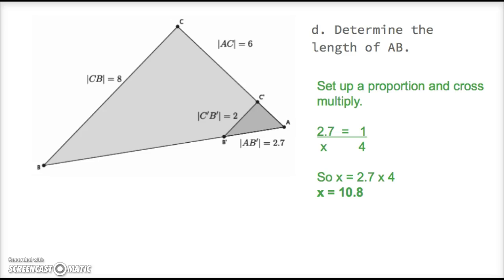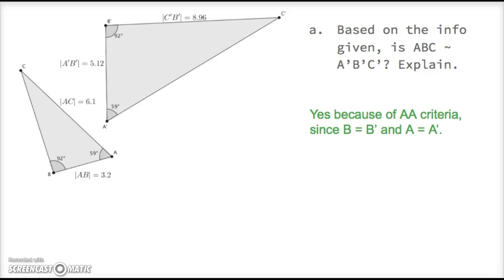Now, we're going to flip over to the back side and look at a new set of triangles. If you need to pause the video at any time to catch up with our answers, feel free to do that. But we're going to go ahead and jump over to the back and look at number 2. So they give us these two triangles. ABC right here is the smaller one. A prime, B prime, C prime is the larger one.